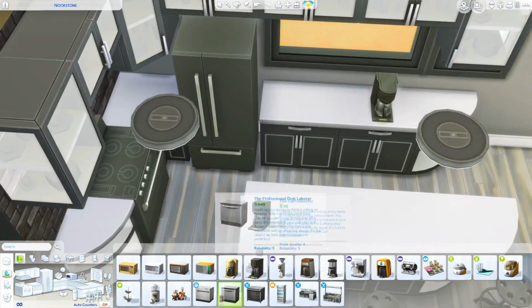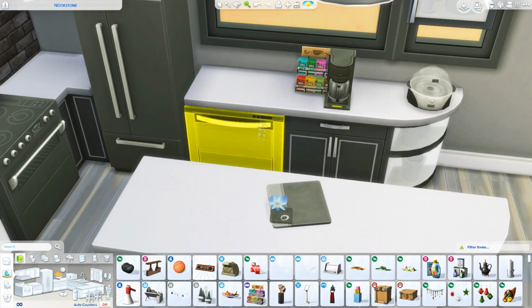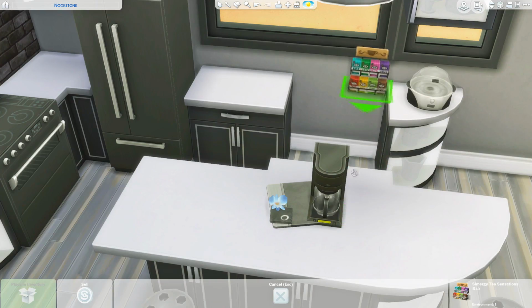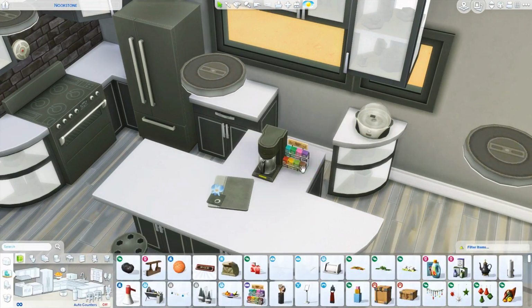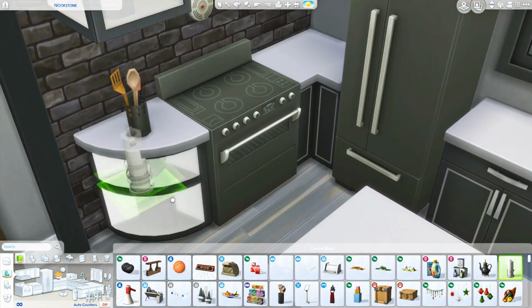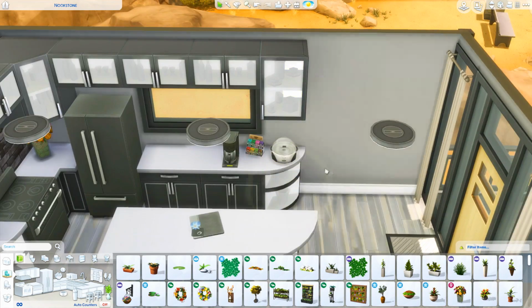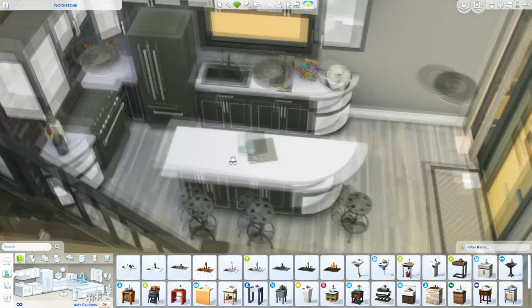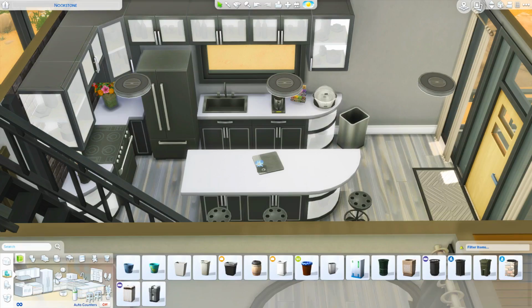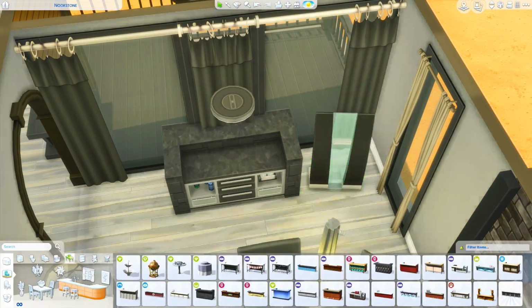If the house was a little bit bigger, then yeah, probably I could, but for the size of the house that it is, I just went ahead and put some bar stools in, because there's 3 bar stools there. This home really, if you just count the bedrooms, it's only going to be a maximum of 2 sims really, so that's all I did. But if you need extra space, then there is a little bit of room there next to the door, and also you've got the couches which sims normally sit on sometimes to eat, so there's no problem there really. So this kitchen is actually pretty decent size as well, and also the island space which gives more space to cook and stuff, so that's great.